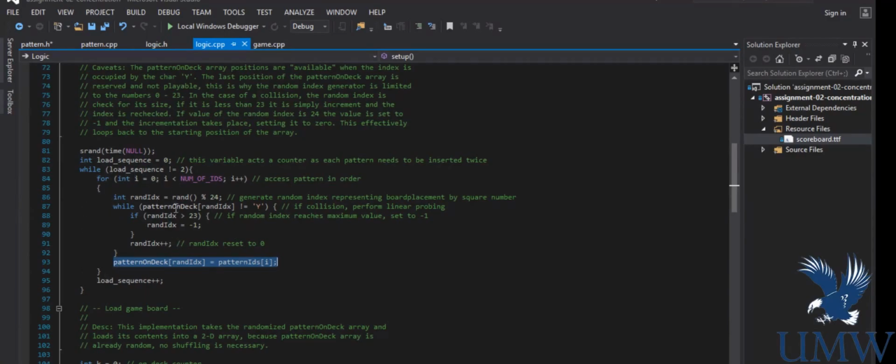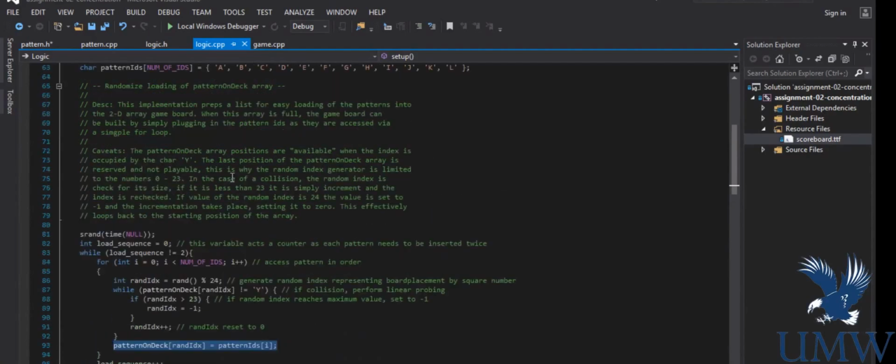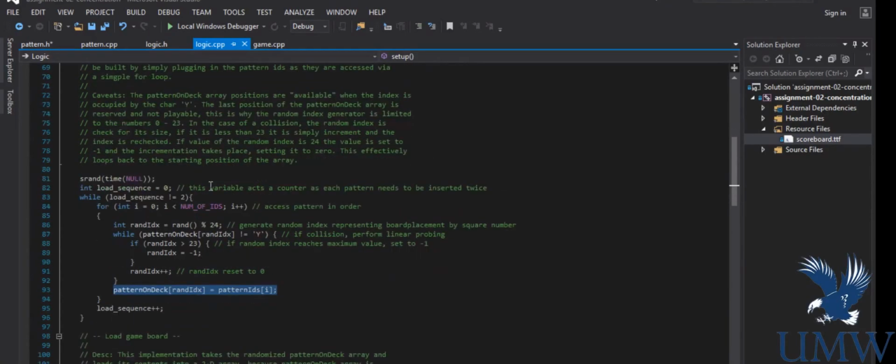Alright, so it goes through the for loop 12 times, and even if it runs into hundreds of collisions, eventually it will fill. What I meant to say is that this for loop doesn't increment into the next unique identifier until it has found a spot. So once it's found its spot, then it can go on and increment the I here.